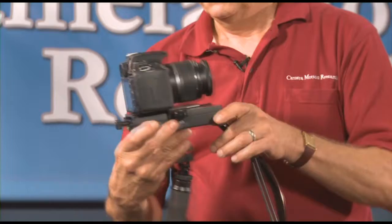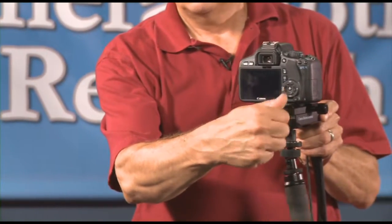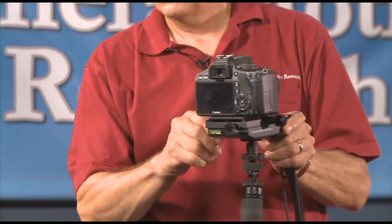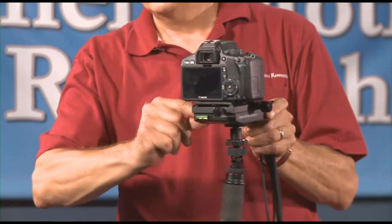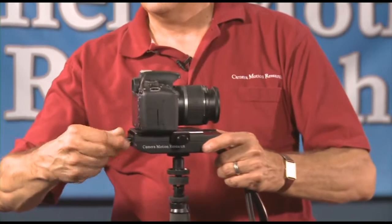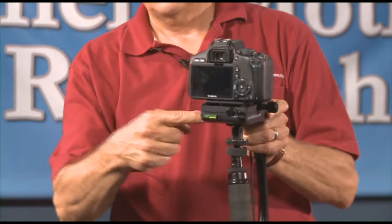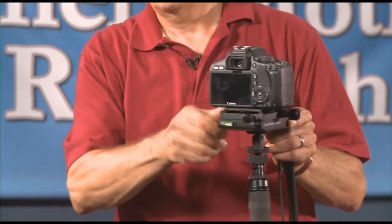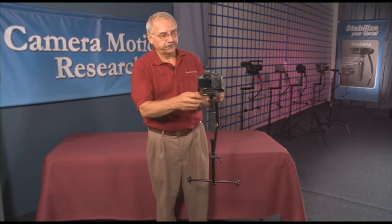Additionally, the stage has built into it a front to back adjustment, shown here at the back, and a side to side. Both of these screws work the same way, and that is, if you turn them clockwise, the stage moves away from your finger. So if I turn this screw clockwise, the stage is moving forward. Likewise, if I turn this screw clockwise, the stage is moving to the right side if I was holding it normally. So those are how adjustments are made.